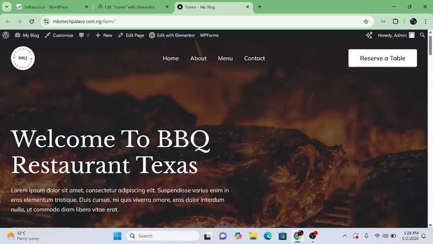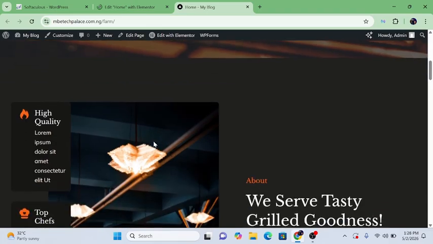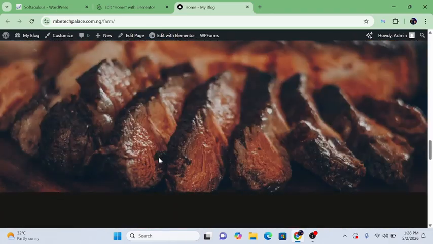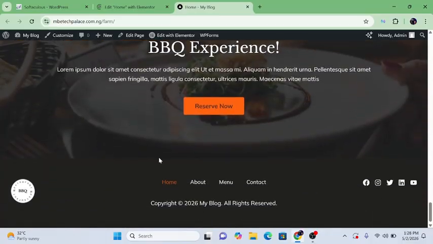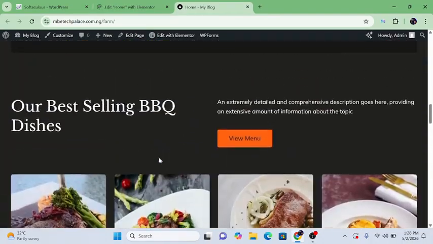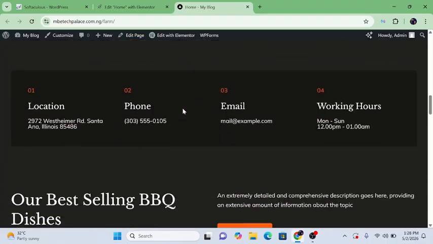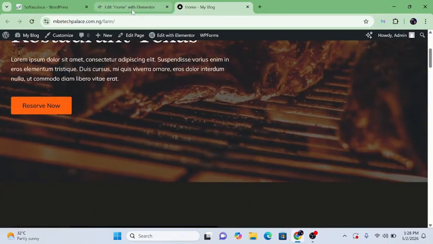In the next video, I'm going to be teaching you guys how to edit your website pages: how to edit the content you have here, how to change the logo, how to change all of these buttons you have here, the menu, change the content, change the images you have there to your own images, change the prices in case you want to change prices, and add more animations as well. I love animations. I love my website interacting with me the moment I'm scrolling. So that will be the end for this video.